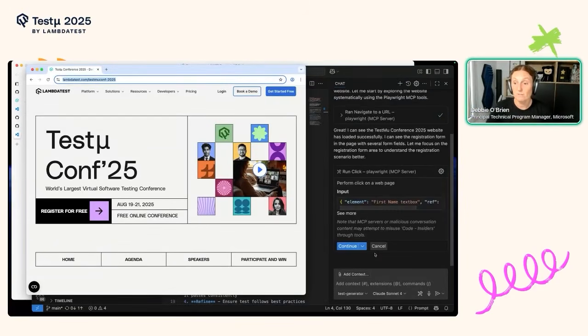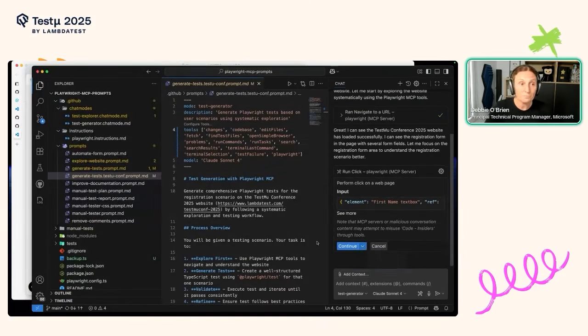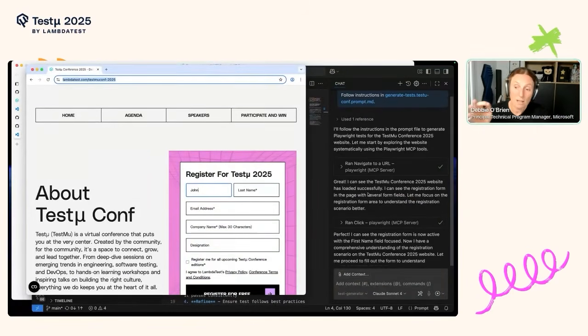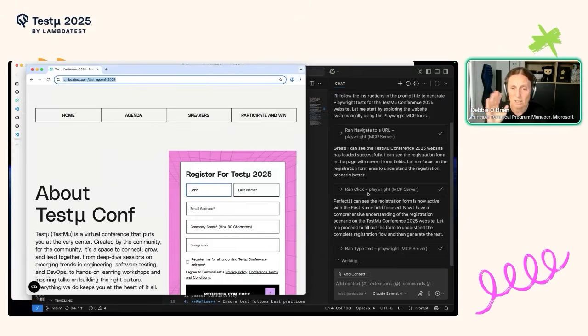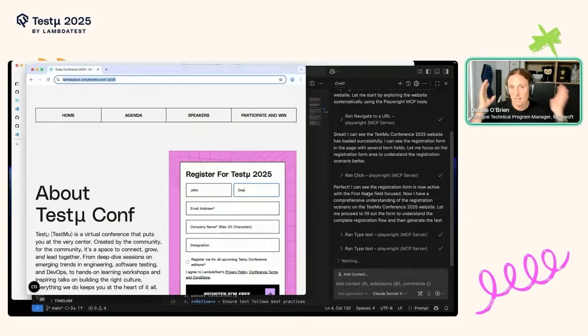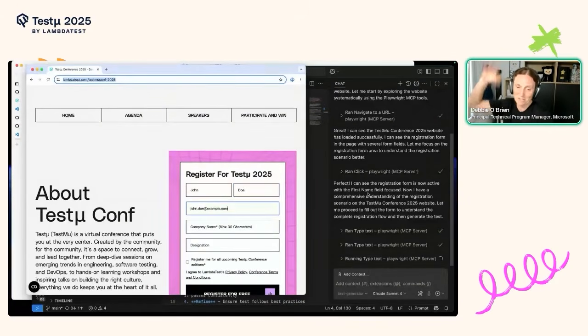It can see the conference page. Now I'm allowing these tools. You could basically not allow them or allow them per session, per workspace, etc. Sometimes I like to see the continue button so I can stop and talk and just slowly go through things. But sometimes it's nice to just keep going, just do your thing.